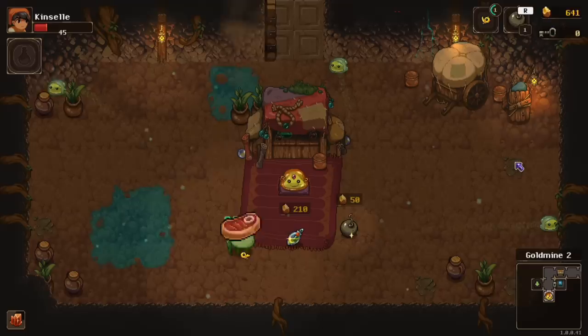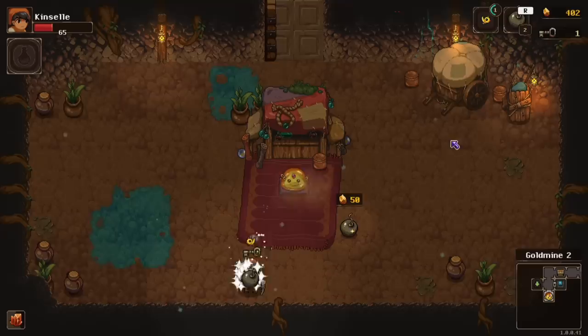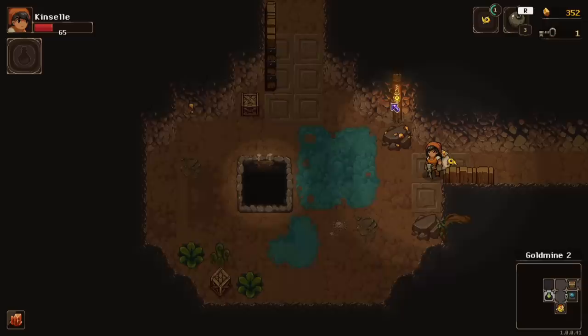Drop some useful things. That seems pretty good. Let's go ahead and just use that. Nice. That is a really useful item. Okay, cool. I'll take that. And I've got the one key to go into here if I want, but I don't even know what that room is, so I feel like I might be better off just moving on and keeping the very few precious resources I've got right now.